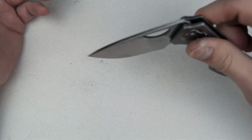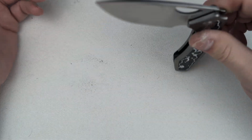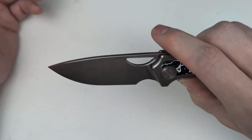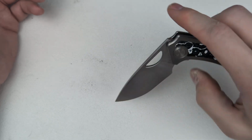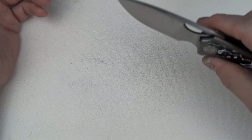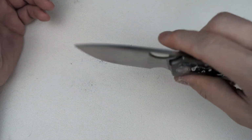Now, as far as the acoustics go, the acoustics are fantastic. We have satisfying acoustics on the flip. If you listen, you can hear a little click on the disengage, which I always appreciate. And then on the drop. And then we've got this, it technically is shake shut, but really it's almost hydraulic. And over time, I'm willing to bet it will become hydraulic because I'm barely shaking it. Like, there, I shook it a little too hard. It almost completely closed. But the action on this thing, fantastic.